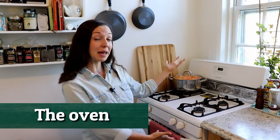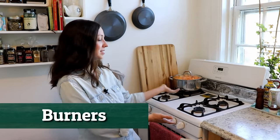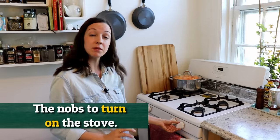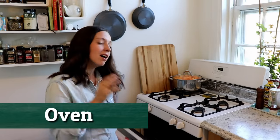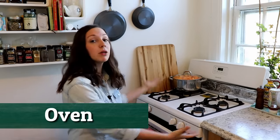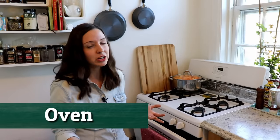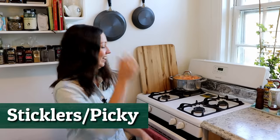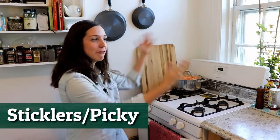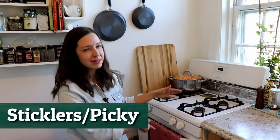This is our oven, where we cook and bake things. Typically we call the top the stove top or the stove, and there are four burners on this stove top. We have some knobs for turning on the stove. Inside is the oven. Often I'll just say the oven to mean the full stove or this full device — you can kind of use them interchangeably. Some people are sticklers about that — sticklers means picky about those kinds of terms. But technically the top is the stove and inside is the oven.